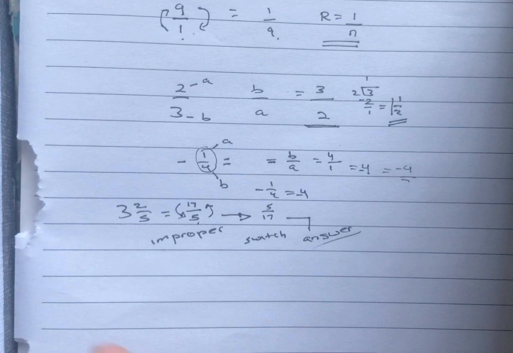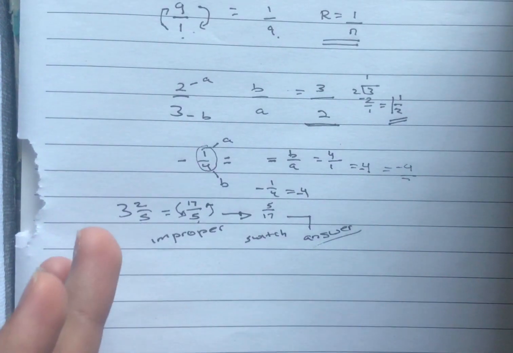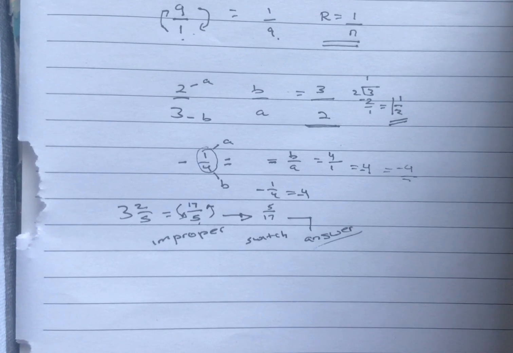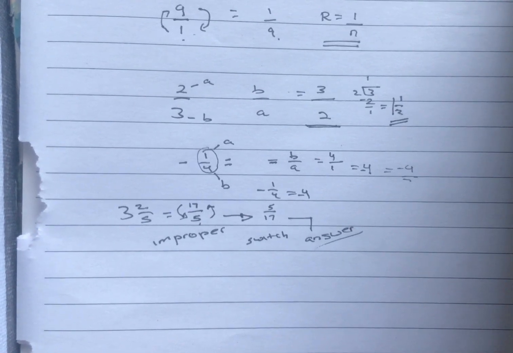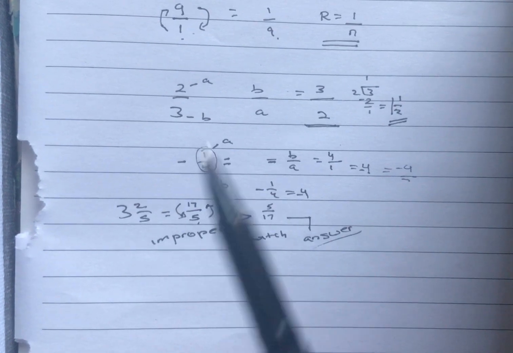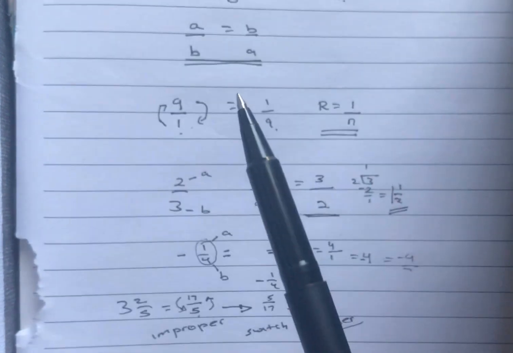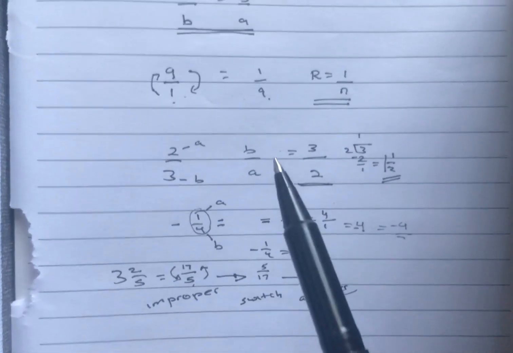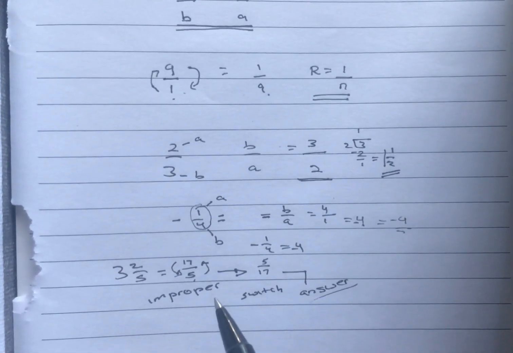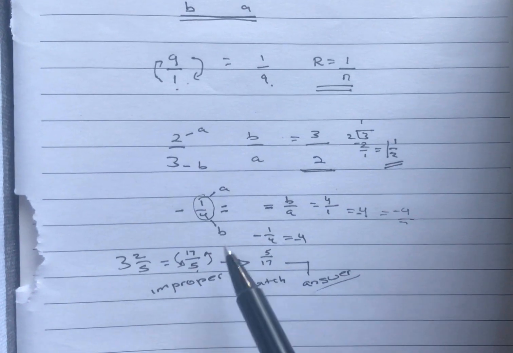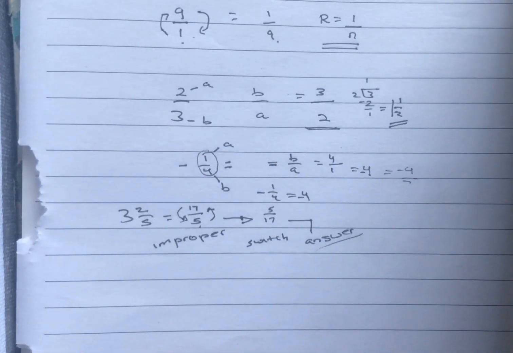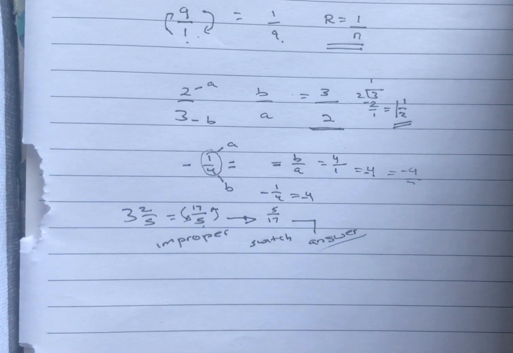I know I used different terminologies in my first example and my second example. That is because I want you to use the one that's more convenient for you, the one you think you can remember better and more easily. So if you want to use the formula a over b is equal to b over a, great. If you're not comfortable with that and you want to just switch the numerator and denominator, that's also fine, as long as you're comfortable with it. Okay, so let's look at another example.